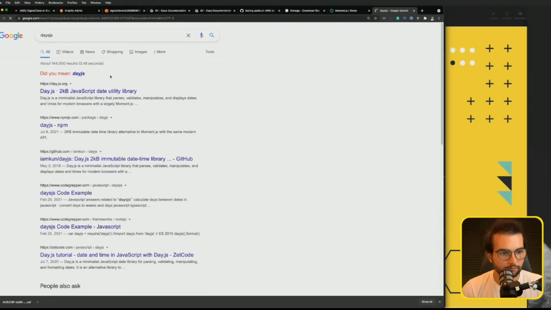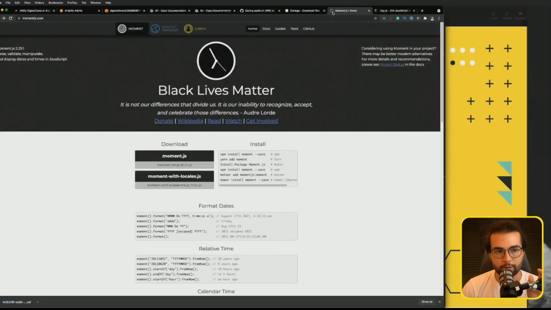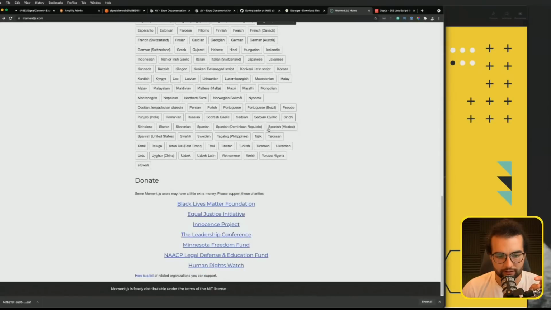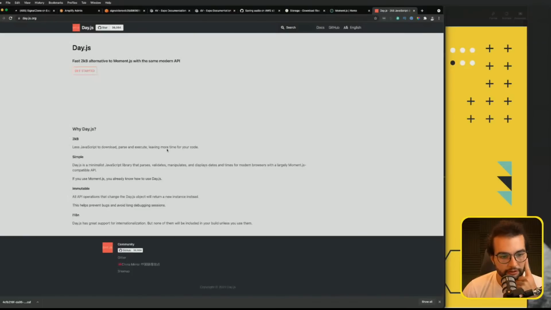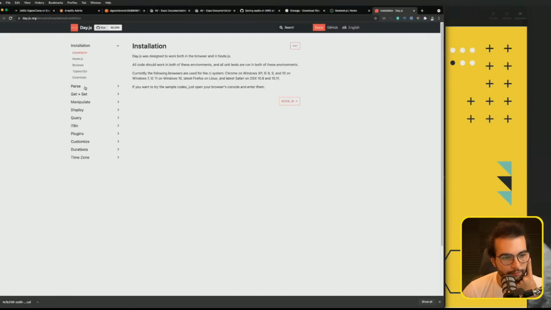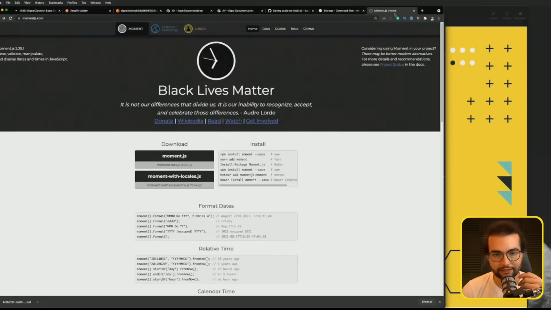Day.js. Yeah, the issue with Moment.js is that it's quite a large library and heavy, but this one is 2 kilobytes and it has a lot of stars. Okay, didn't know about that. And it has the same things as Moment. Yeah, thank you for letting me know about that.